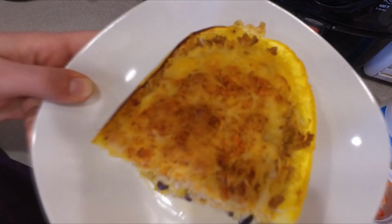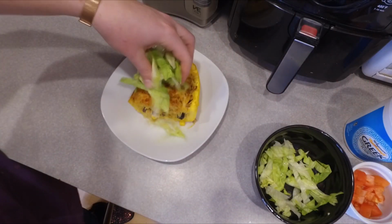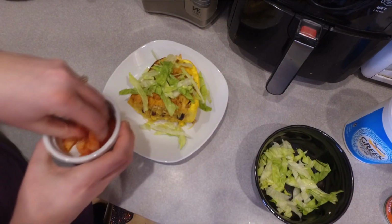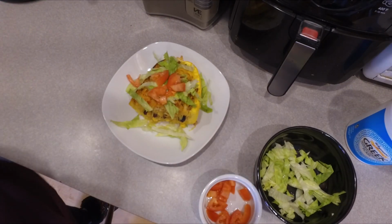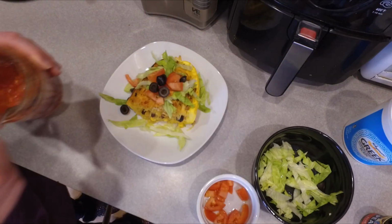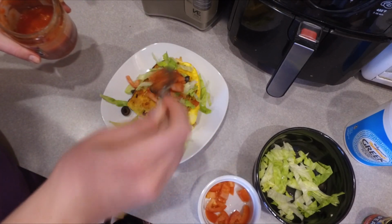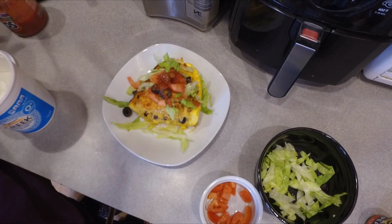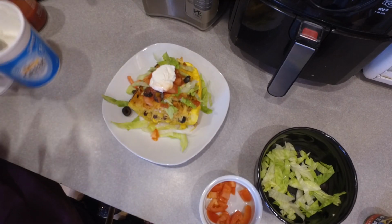So we did cut ours in half because it is a pretty big helping. And I just put my favorite toppings on top there. So I got my lettuce, my tomato, black olives. I love black olives. Some salsa. And then you could use sour cream. I just happen to be using some plain Greek yogurt. But like I said, put whatever the heck you want on top.